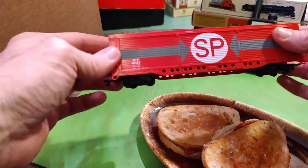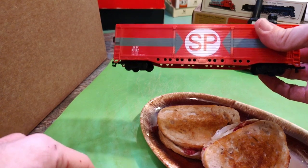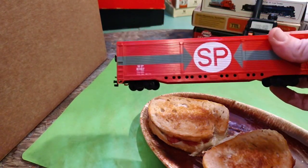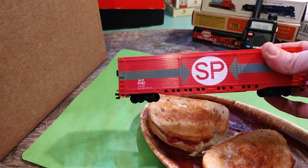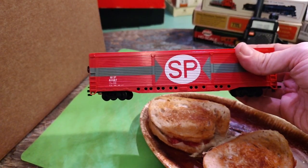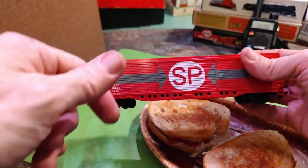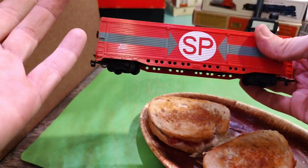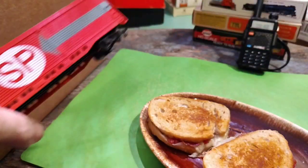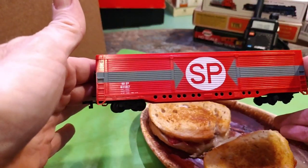I gotta read this out loud. I'm eating some nice corned beef and swiss with fresh onion, nice and grilled. I'll be chewing on that as I do inventory, because I saw some cool stuff at Dave's Trains and Things at the flea market in downtown Binghamton. I wanted to get some things there but didn't know how much I wanted to spend on stuff I already have, so I'm going through my box to inventory what I've got.